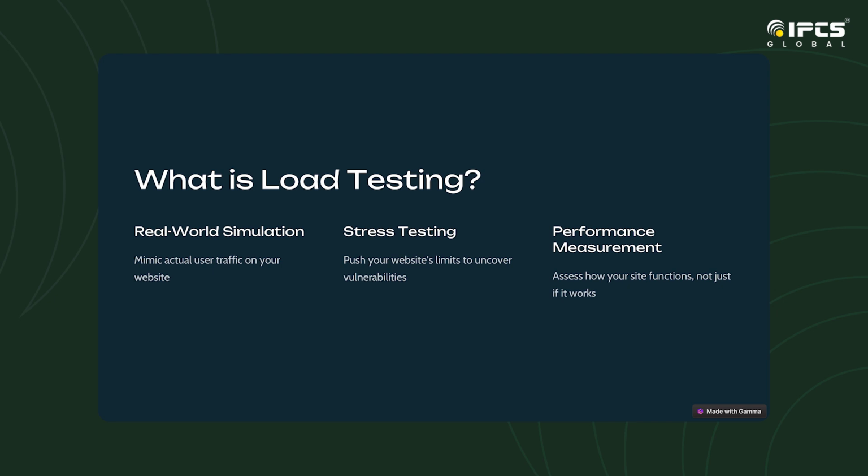Finally, we have performance measurement. This is where we track how well the system is doing. We look at things like how fast pages load, how quickly the system responds to user actions, and how many errors occurred. We use tools to collect this data and analyze it. This helps us identify bottlenecks and where we can improve performance. If a page takes too long to load, we know we need to fix it.